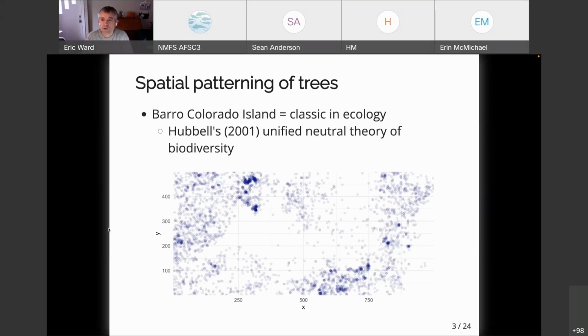For anybody who's familiar with Hubbell's unified neutral theory of biodiversity, this is the tree data that a lot of that theory is based on. These are locations of individual trees measured on Barro Colorado Island in Panama.